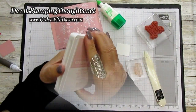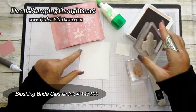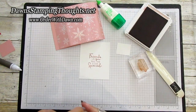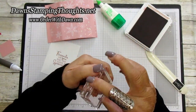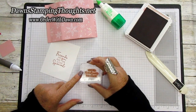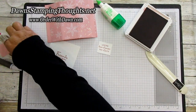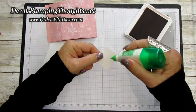So we're also using the Blushing Bride Classic Ink. We're just going to go ahead and stamp these two greetings. So I'm going to stamp this in the middle here. And then this greeting is going to go right on this tiny small one. And this one's a photopolymer stamp set, which is nice. You can line it up perfectly. Stamps right there. Sending love and peace this season. All right, now we're going to adhere that little tiny piece to this Blushing Bride with the liquid glue.